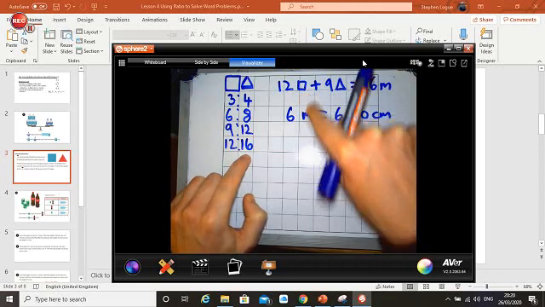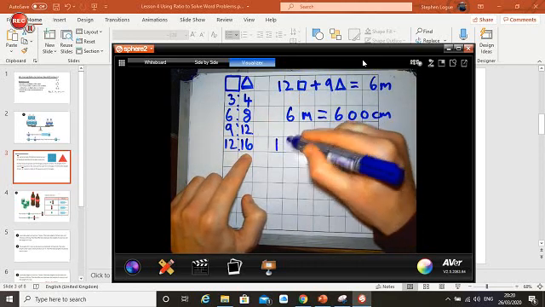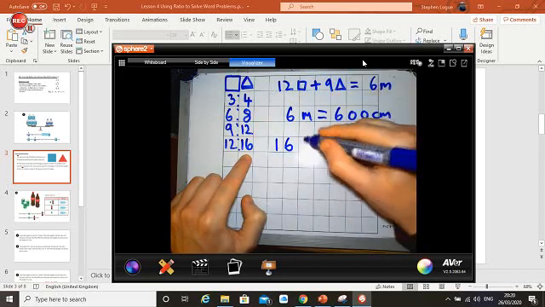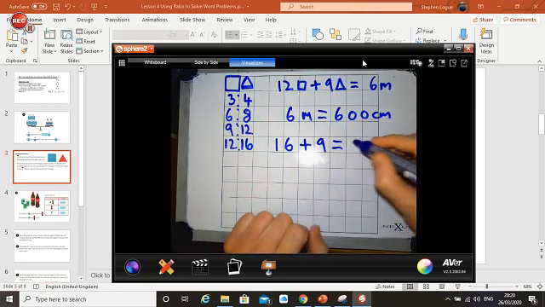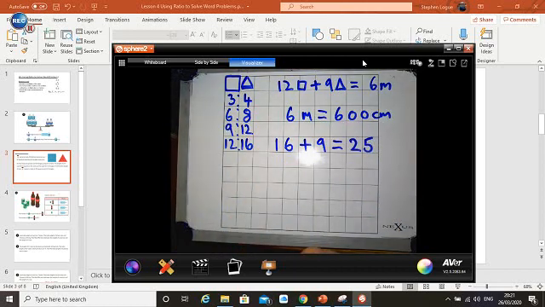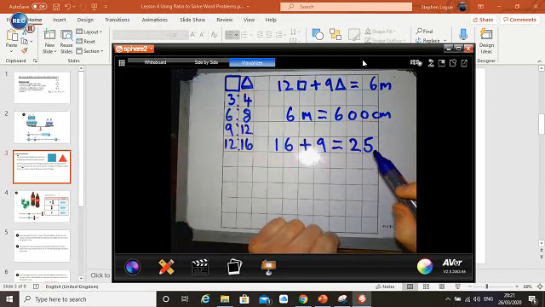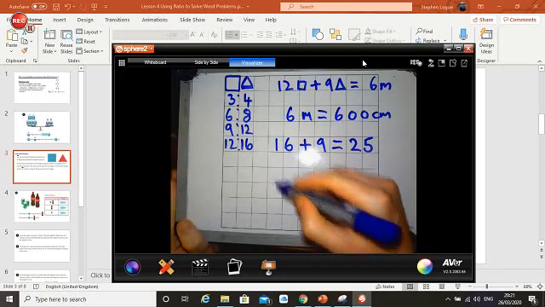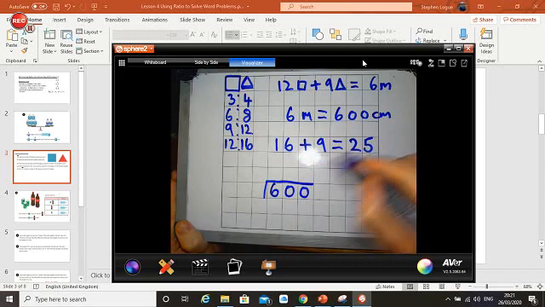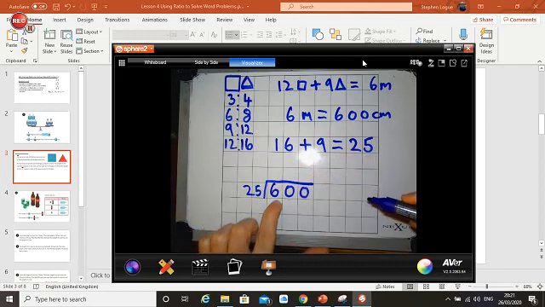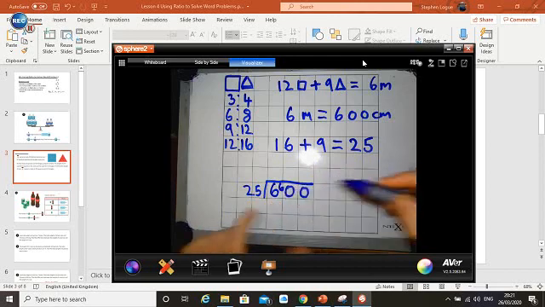The next thing we need to do is work out how much wire it takes to make a square. And to do that, we can multiply by this side of the ratio and divide by this side of the ratio. 24 times 4: 4 times 4 is 16, 4 times 2 is 8, plus that 1 is 9.